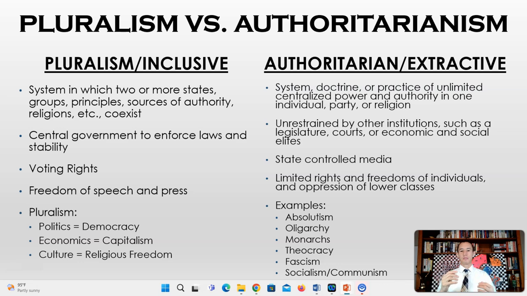For some reason, I hear a lot of people say that freedom is the absence of government, and that is not accurate. Sure, historically governments can be the most oppressive thing, but anything can be oppressive. Whatever has the power, religions can be oppressive. Of course, governments can be oppressive. Militaries can be oppressive, which is part of the government, but labor unions can be oppressive. And as we will eventually see, corporations can be more oppressive than the government. So anything can be oppressive. It depends on what has the power.